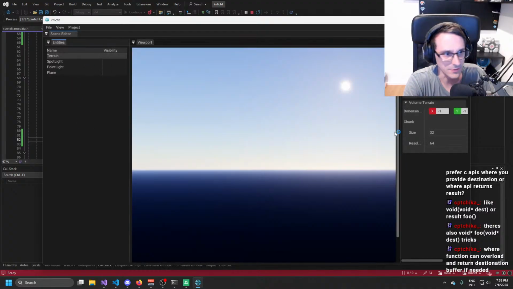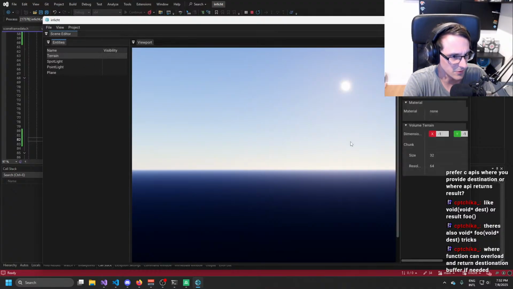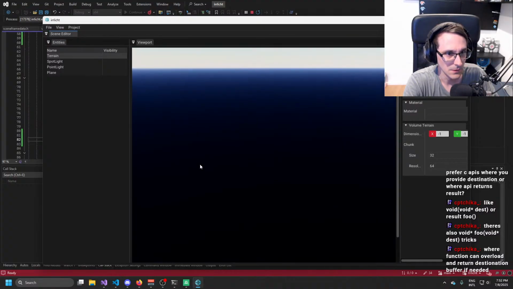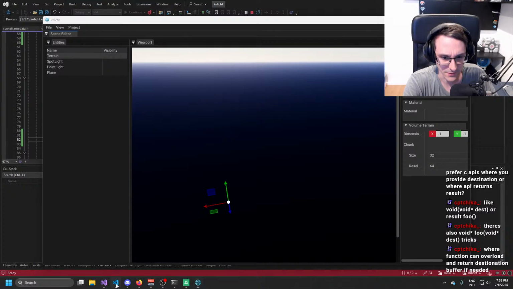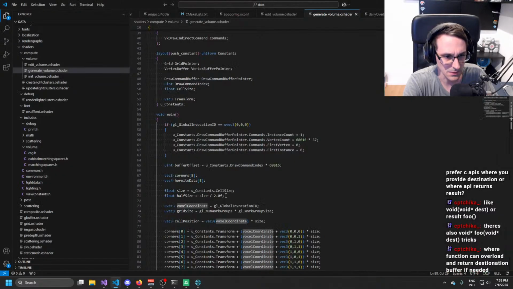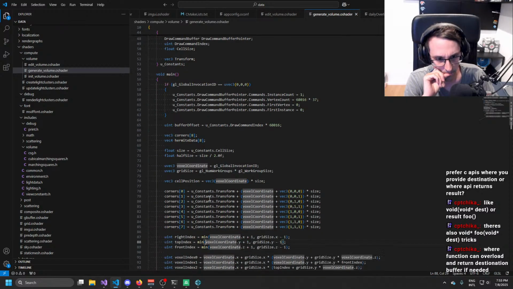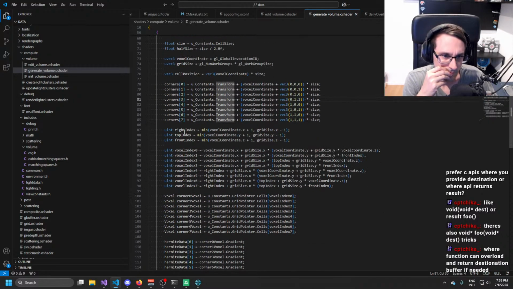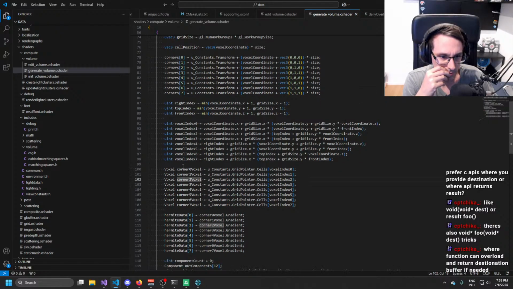But I'm not sure if that will do anything, because we didn't even see the first one to begin with, but we might have done some oopsies in the shader as well. I mean, that looks fine. Do I need that for something?